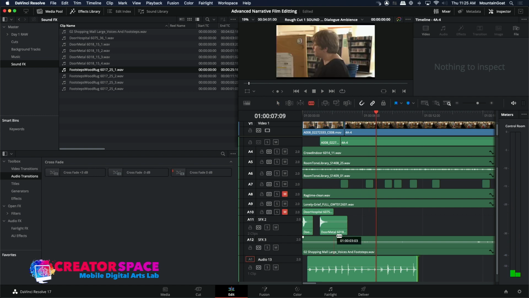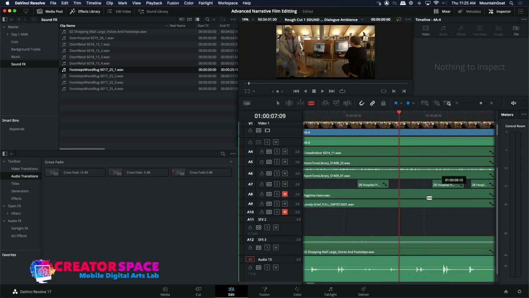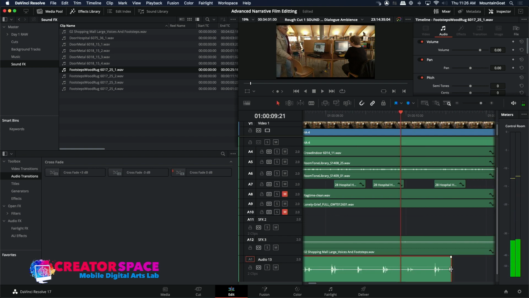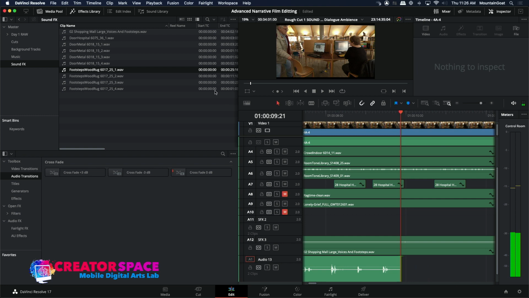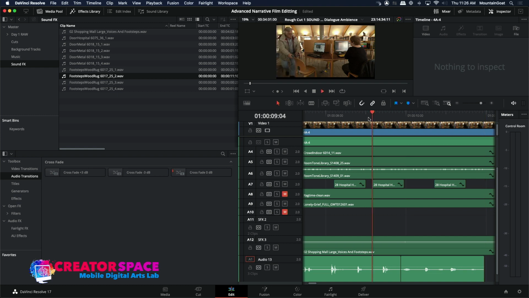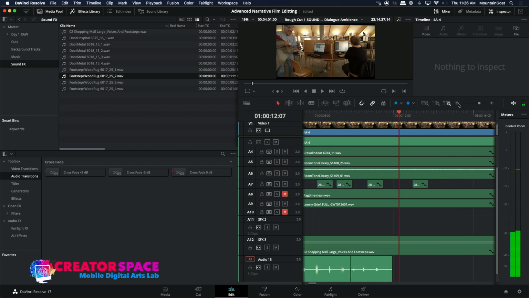Then he has a little bit of a skip here. So then what we can do is take the razor tool and cut that, and then bring it in closer so we can get that little bit of that skip. That's nice. And we'll have a little scuff slide here. That's great.